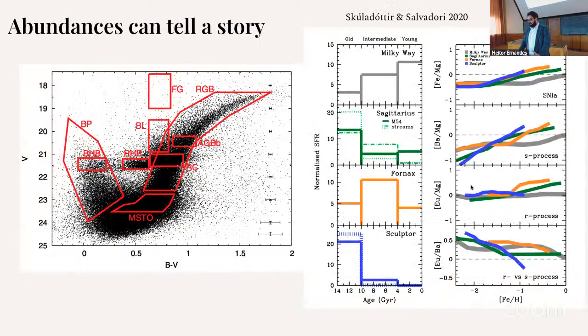And now moving to the dwarf galaxies, that's what we have for the dwarf galaxies. As I showed before, but less detailed now, is the star formation history of Fornax, the star formation history for Sculptor, but the other way around, so flipping the previous plot. And for Sagittarius and the Milky Way. So this previous paper by Skúladóttir and Salvadori, in 2020, they have this interesting idea of knowing the star formation history. What do we see in the abundance space? What do we see when one smartly plots some elements against others? And what are the differences?